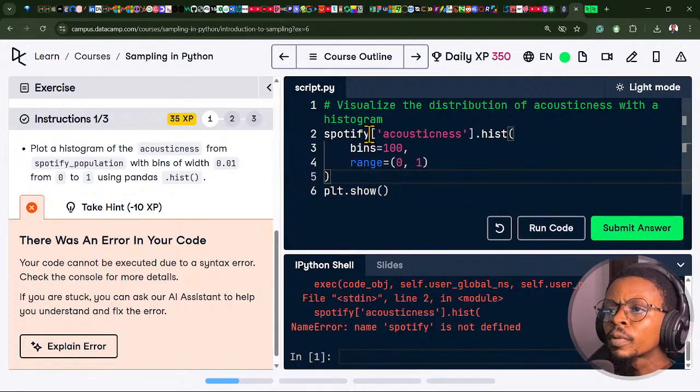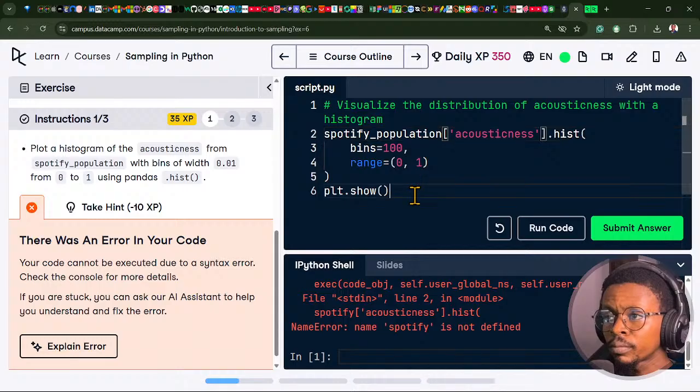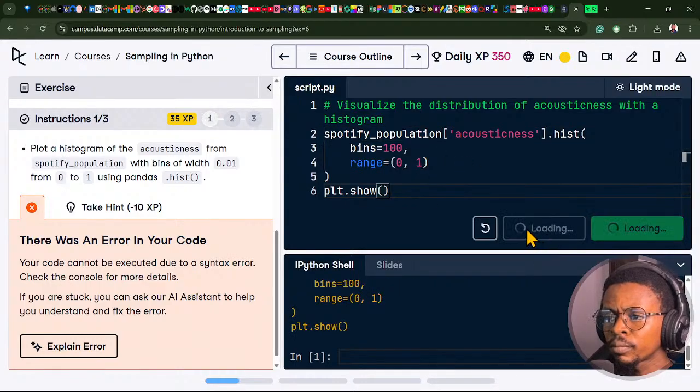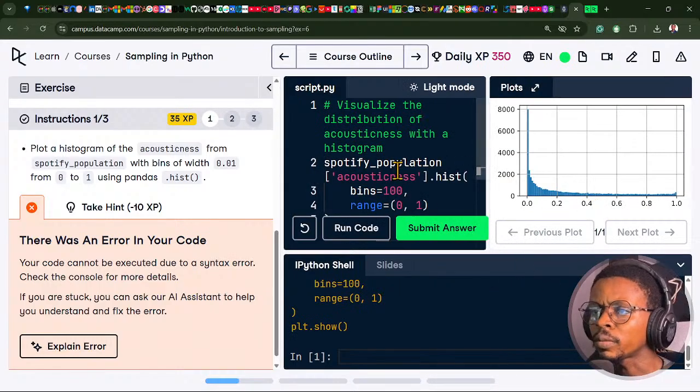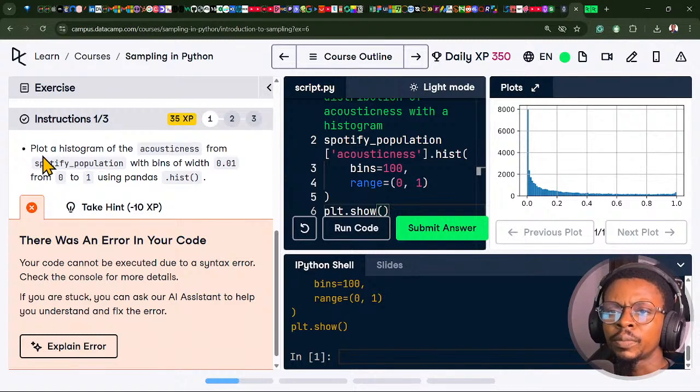Oh, this should be Spotify population. So voila, we have the same result. So bins: plot a histogram of acousticness from the Spotify population with bins of width 0.01 from 0 to 1 using pandas dot hist.